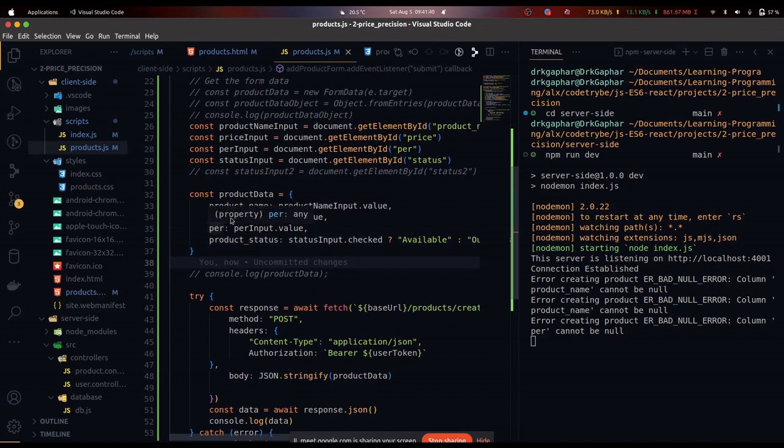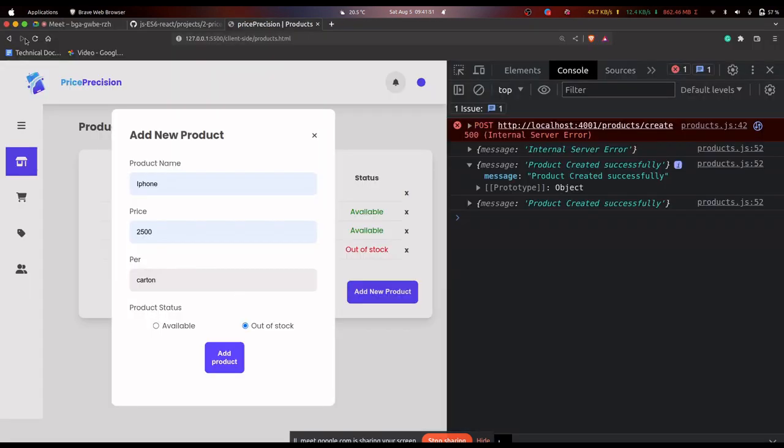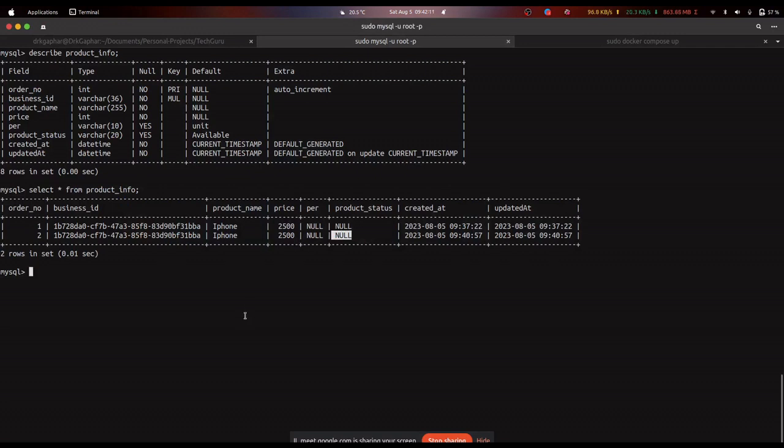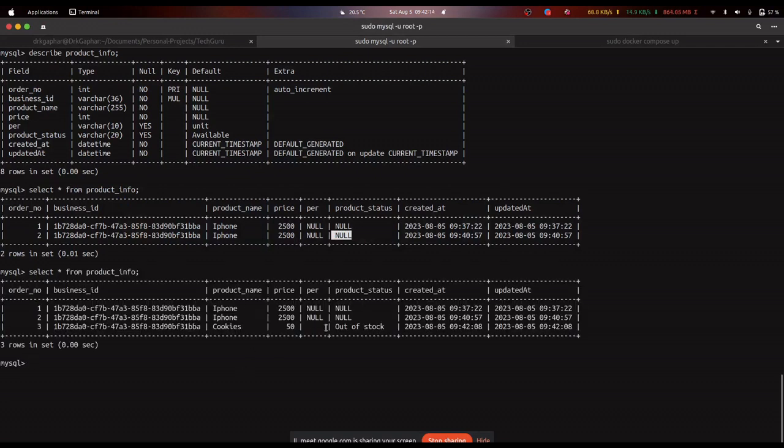You can see the reason why I say that. What you are sending to the backend must tally with what the backend is collecting, or else you are going to be getting the wrong thing in your database. So let's try this again. This time I won't be passing anything as the power. So let's say we are selling cookies and it is $50. Let's leave this empty. So let's go back and then confirm.